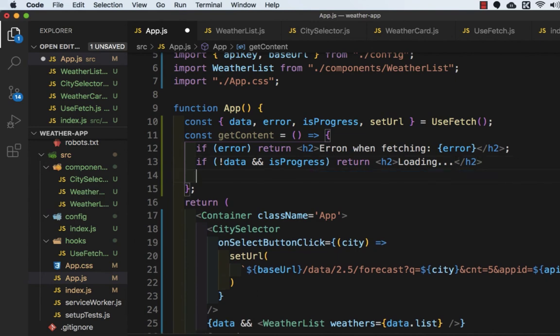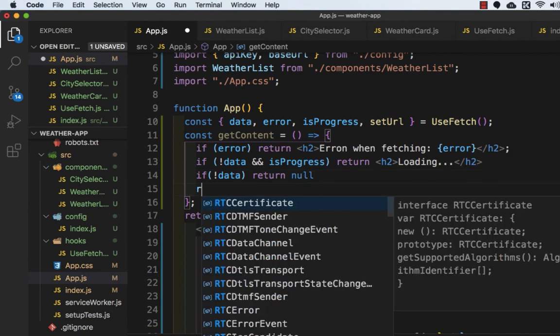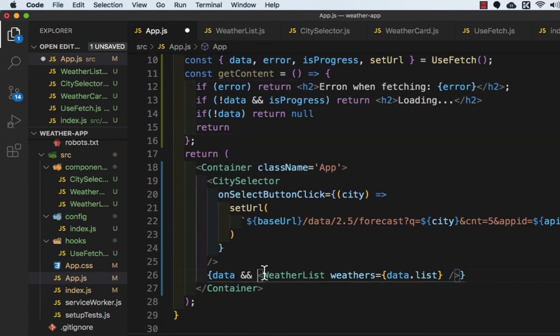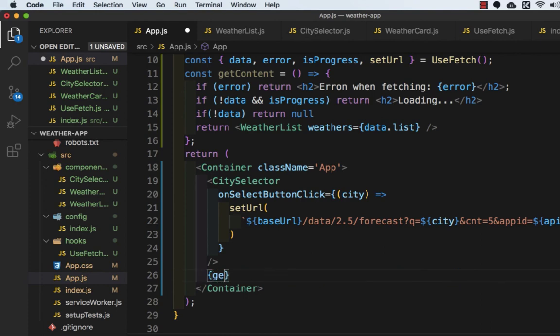Then we can say that if there is no data, then return null, so basically nothing displays here. Otherwise we can return our weather list component which is here. So let's copy this and paste it here. And instead of this line of code, we can just call the function which is get content.